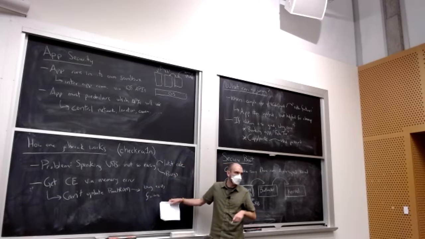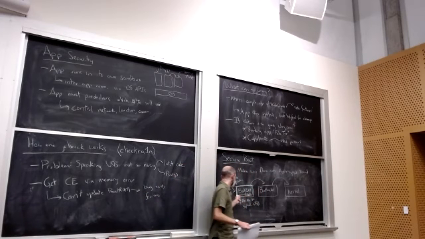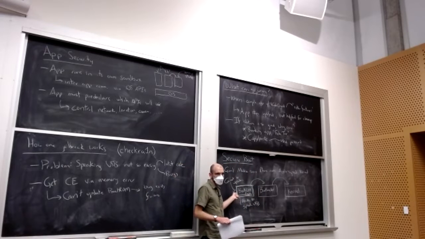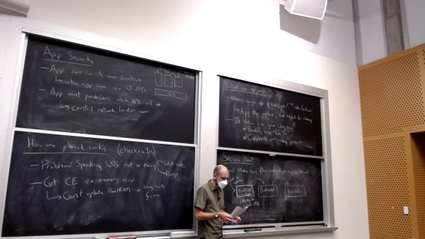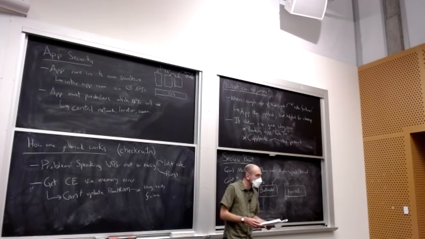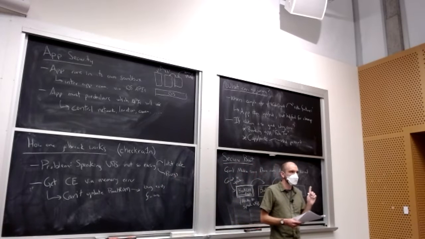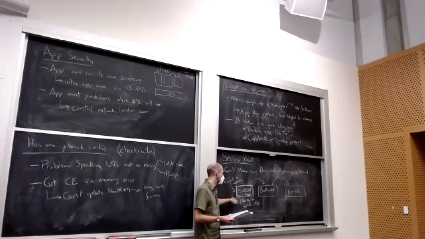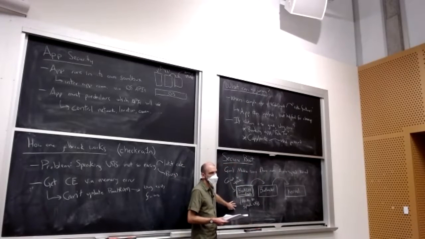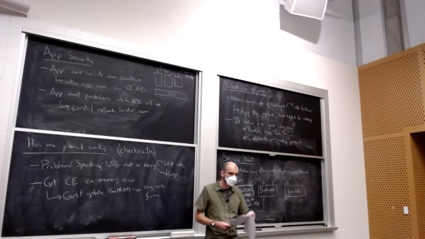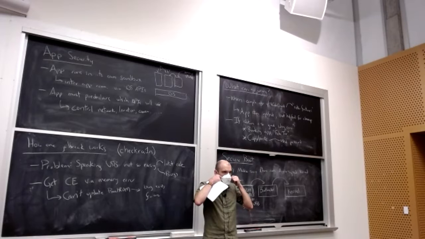But the good news is that as soon as you reboot the phone, the boot ROM goes back to its original state. The boot ROM never changes, so the bug is still there, but you would have to re-execute this attack every time you booted the phone if you wanted it to stay in this jailbroken state. There's a clever patch on more recent iPhones that I'll mention at the end if we have time, where Apple was actually able to defend against this attack using a surprising and clever strategy. But that's all I wanted to say about secure boot.